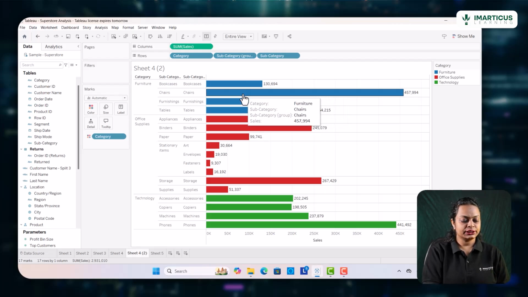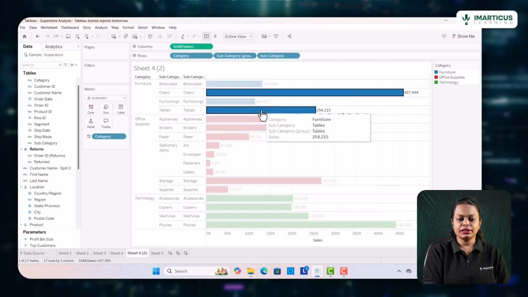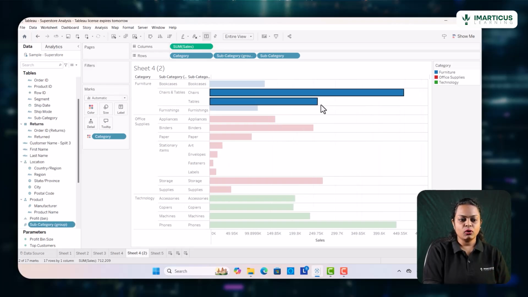You can just select them using the control key, and you see that there is a pop-up menu that appears where there is this paperclip icon again present. If you hover over it, it tells you group members. All you need to do is click on that icon because this variable is actually a group data, correct? So if we click onto this, can you observe that chairs and tables have now been combined as a single group?